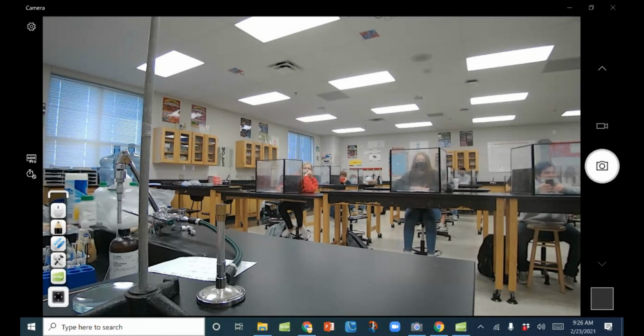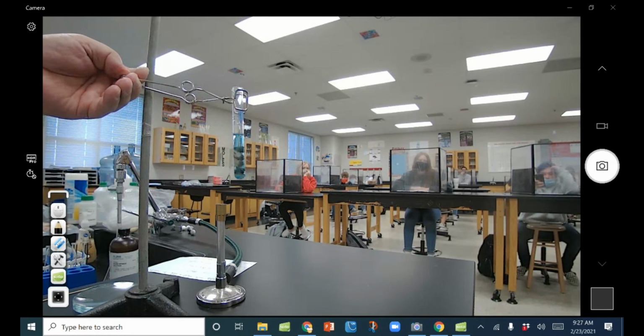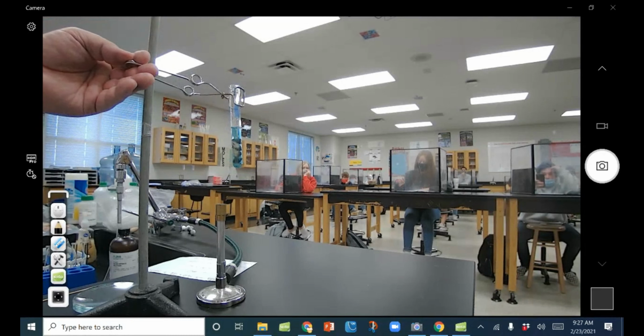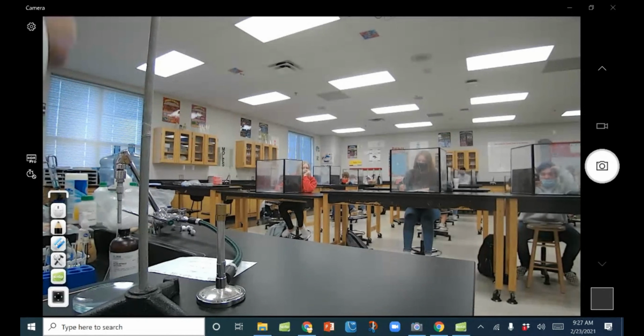That's what happens when copper ions are in solution. When you have copper ions in a liquid, it turns this really pretty greenish blue color. And then you see here that crystals are being deposited on the wire. Those are the silver crystals that were in the silver nitrate. So copper's being kicked out, making copper nitrate. That's the blue liquid. And silver crystals are being formed on the wire. That's where the reaction is taking place, right on the wire. So that's why it is on the wire. Okay.